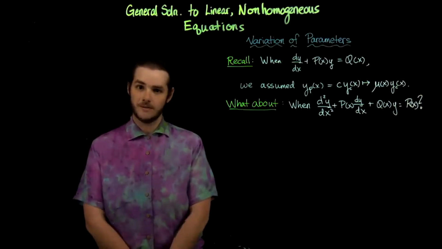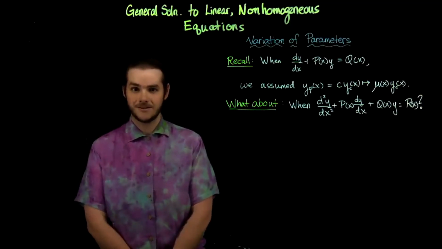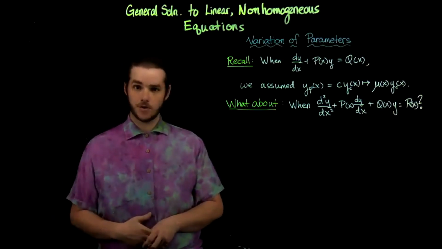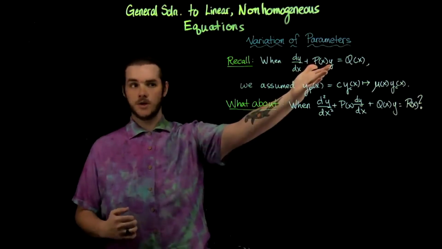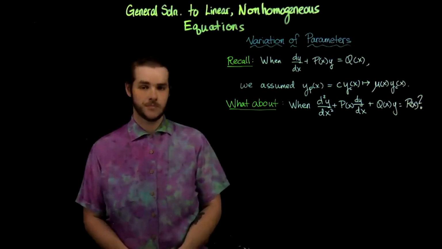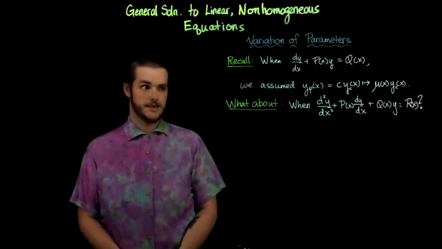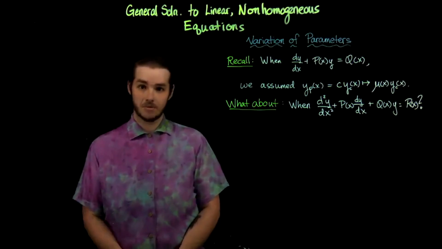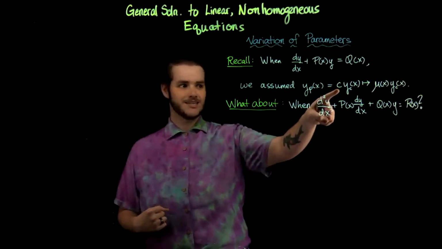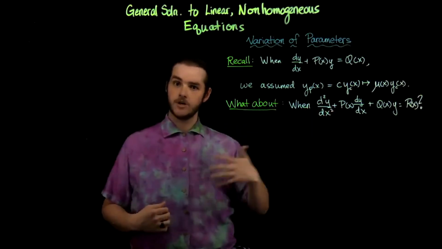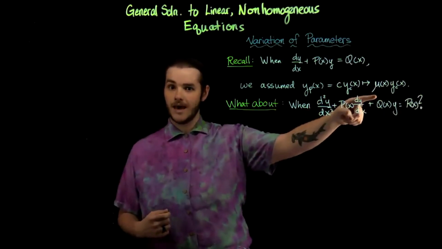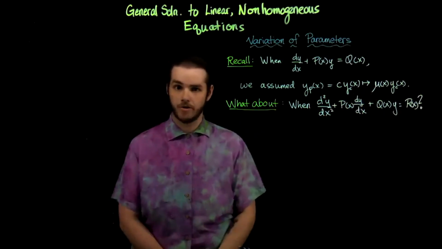Turns out the way we can do that more straightforwardly is a way we've already seen to solve these equations before. Recall way back when we talked about a first-order linear non-homogeneous equation, like this guy, written in standard form, dy/dx plus p(x)y equals q(x). The way that we found our particular solution in that case was we assumed it was the same as the complementary solution, though we didn't have those languages at the time. But rather than it just being some constant or some parameter times the complementary solution, we allowed that parameter to vary. And that's why we called this method variation of parameters.